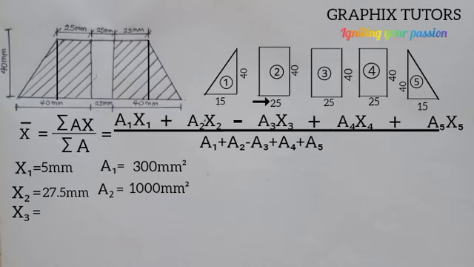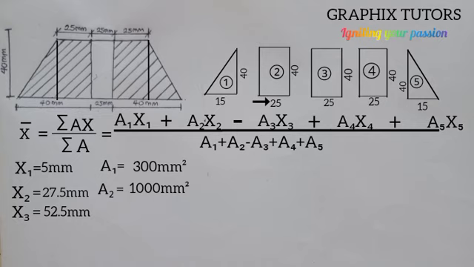Before I get to figure 3, I'll first of all get to figure 1 and figure 2. So figure 1 has a distance of 15, plus figure 2 has a distance of 25, plus figure 3 has a distance of 25 also. But because we are considering figure 3, I will say S3, we're going to divide it by 2. Why would we divide it by 2? Because it is a rectangular figure, or a square also. But for the triangle, I'll divide it by 3. So I'll divide it by 2 now. If I do all my calculation, 15 plus 25 plus 25 over 2 gives us 52.5 millimeter. So that is for the S3.